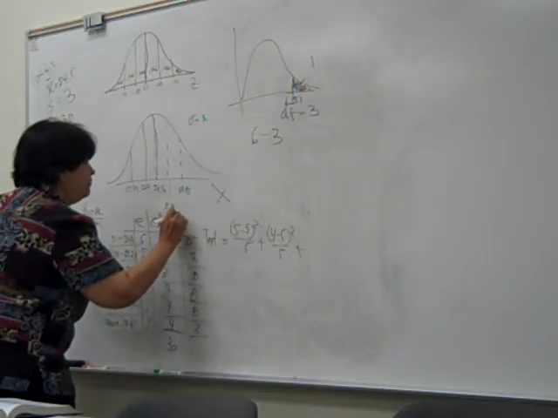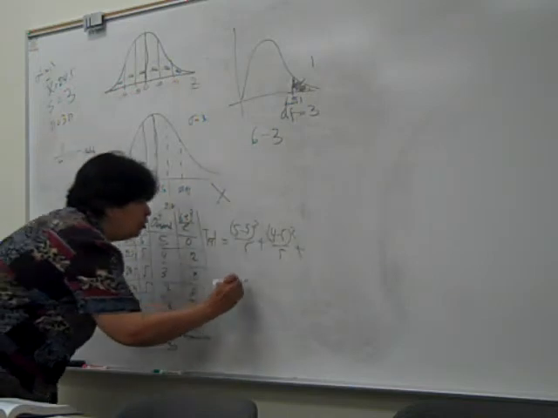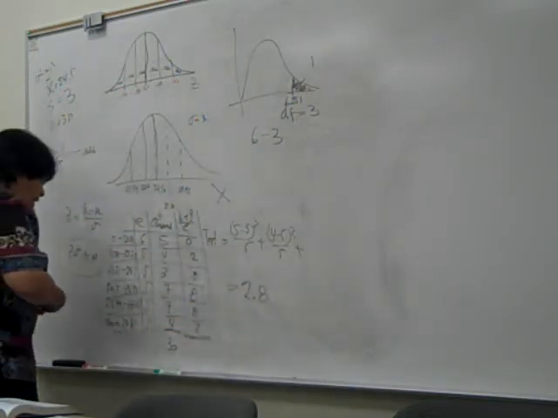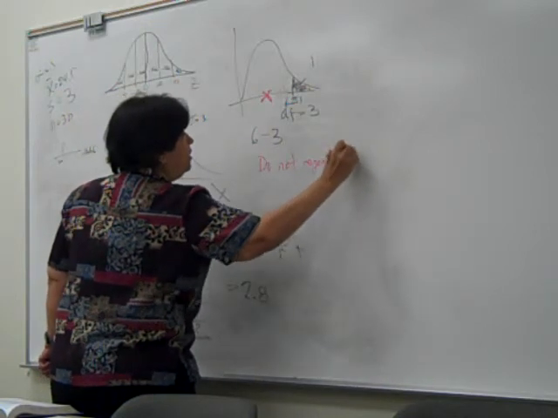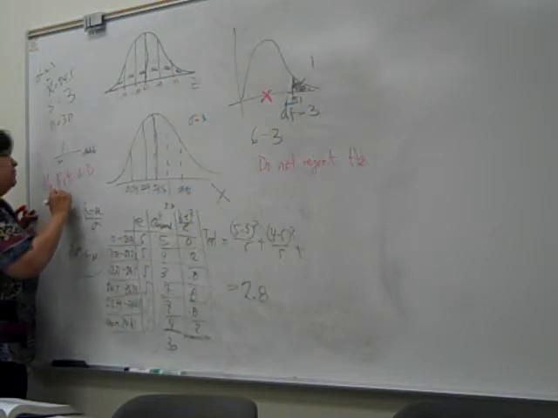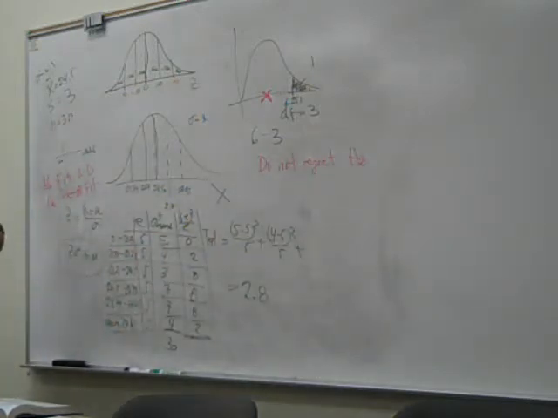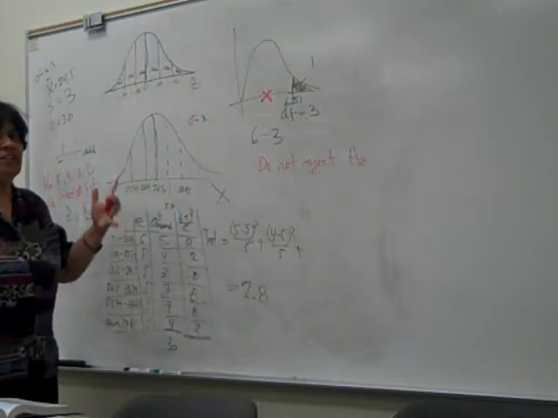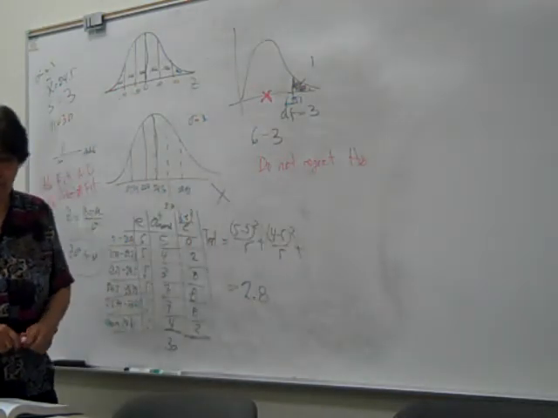If we add these elements, the frequency minus expected, squared, divided by expected, the sum has to be equal to 2.8. And 2.8 in this case is over here, so we do not reject the null hypothesis. And again, the null hypothesis was what? It fits a normal distribution, and the alternative, it doesn't fit. So the data that we have really fits a normal distribution, or being more specific, we do not have evidence to say that these data do not follow a normal distribution. So we do not reject the null hypothesis.